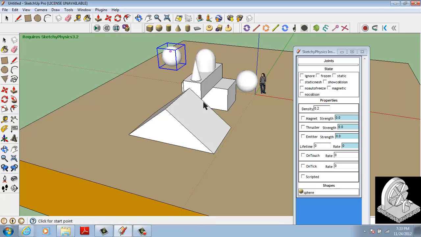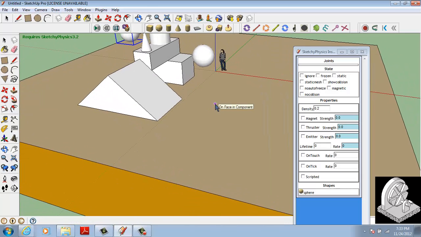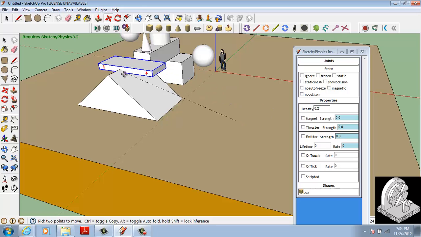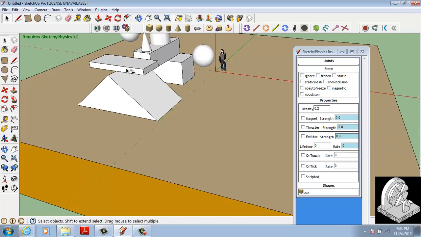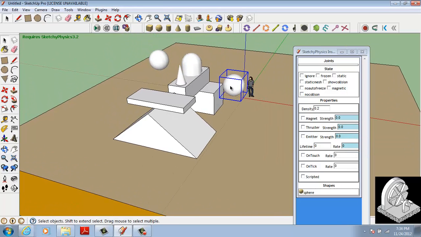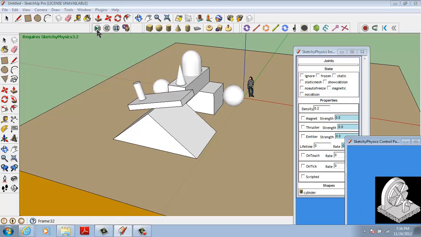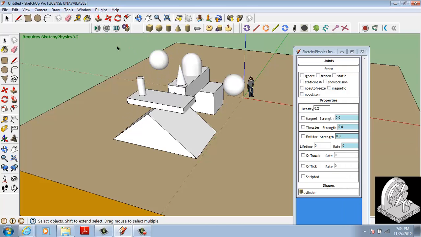Let's try putting on top of this thing kind of a balance beam. What I'll do is draw a box here, kind of a little platform, and I'm going to move it from that midpoint over to the edge. So right now, if you hit play, nothing really happens because it's perfectly balanced. It's right in the middle. Let's try putting a cylinder on top of it. Run that simulation. Okay, now the weight of the cylinder is pushing it down.